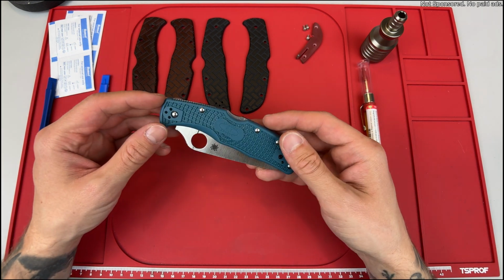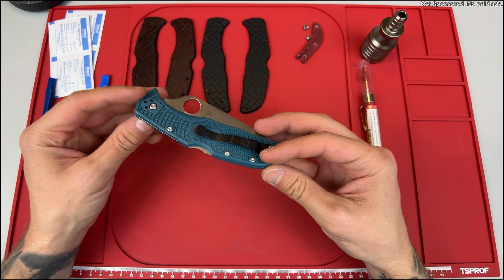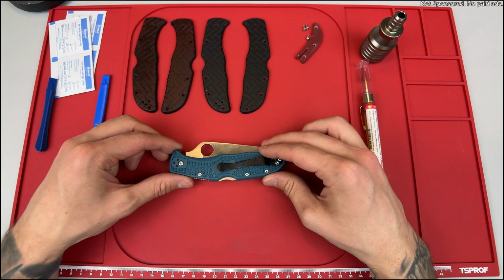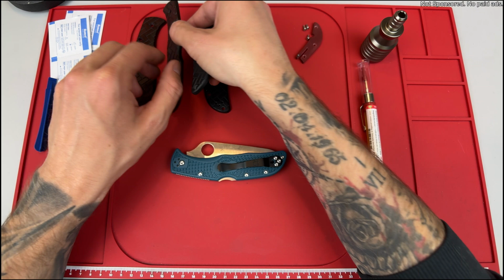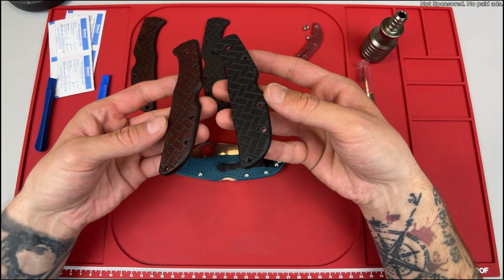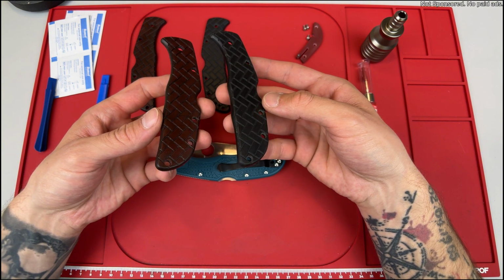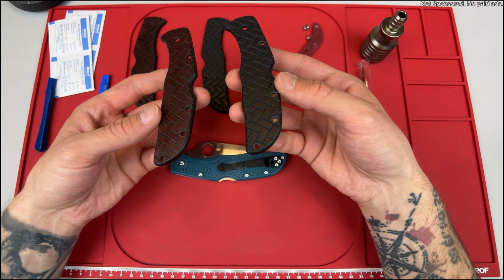Today's finally the day. Like I teased in my sharpening video, my custom scales for the Spyderco Endela have finally arrived. Alright, quick overview. I had two sets of custom scales made, one in black and red G10, and another in all black. The black and red ones came out darker than I expected. It's more of a deep, almost brownish red.